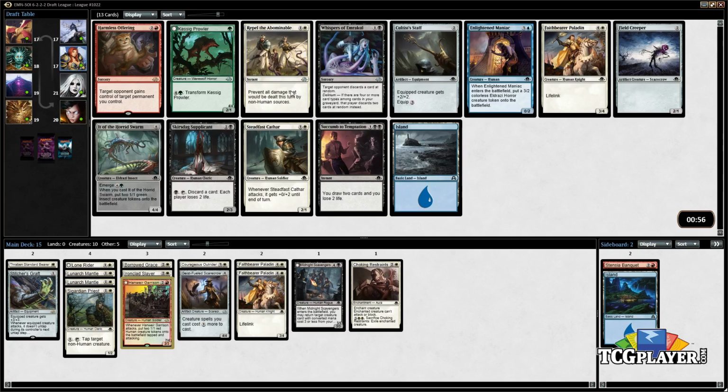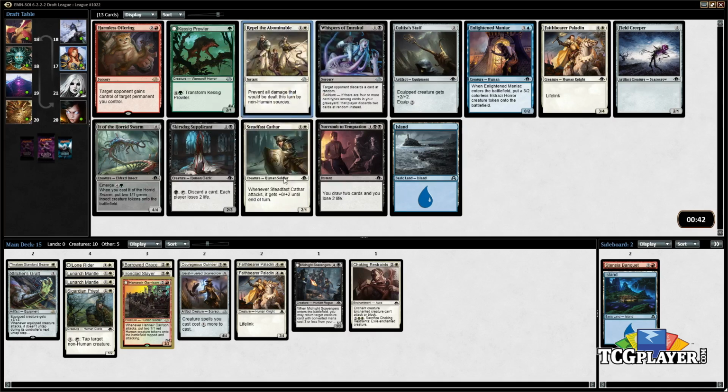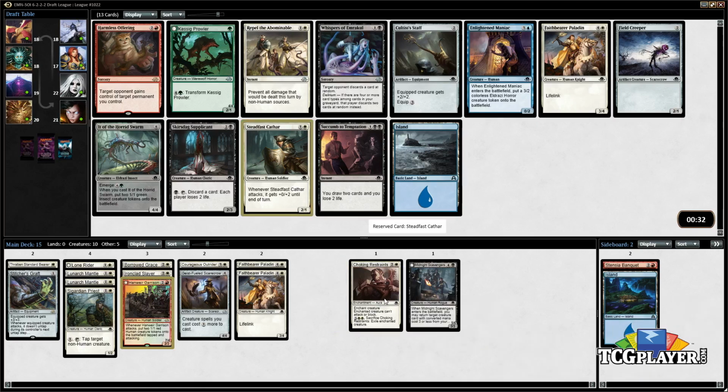So here, this card is pretty reasonable since all of our creatures are humans. I'd like to see this later. I don't like to second pick this, but I definitely would be happy with one in my deck. This card is a sweet 2-drop. We don't have a lot of 2-drops. We have a couple of Lunarch Mantles. We don't need a third Faithbearer Paladin. We're not going to take a Cultist Staff this high. I think we just jam this guy.